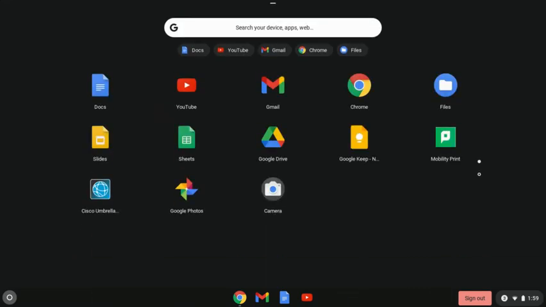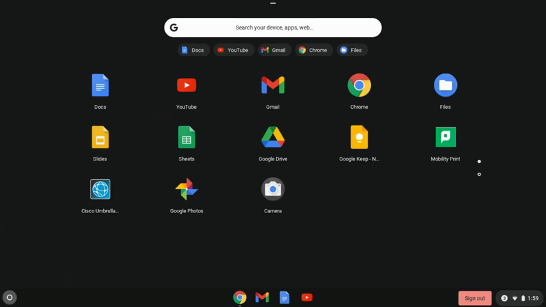So now we can see, in addition to those ones I just mentioned, Google Slides, Google Sheets, Google Drive, Google Keep, which we didn't really talk about, Mobility Print, which you definitely do not want to ever remove, same with Cisco Umbrella, Google Photos, we probably won't use too much, but Google Camera, we will use. And this also serves both as a taking photos and also using it as a webcam.